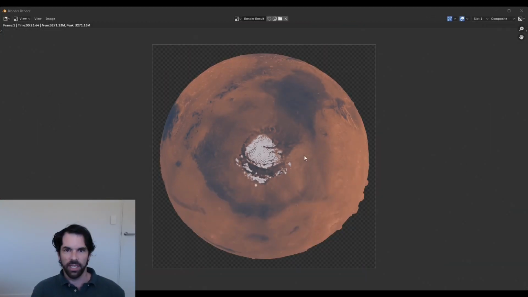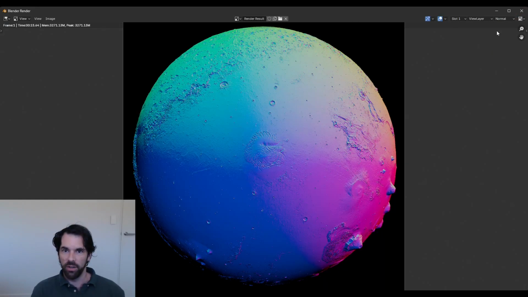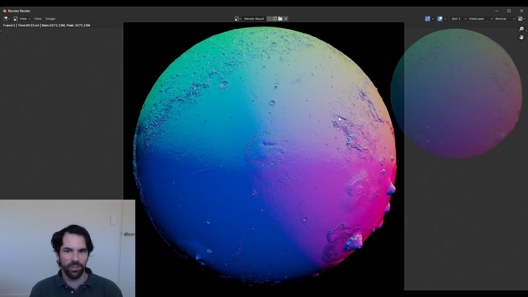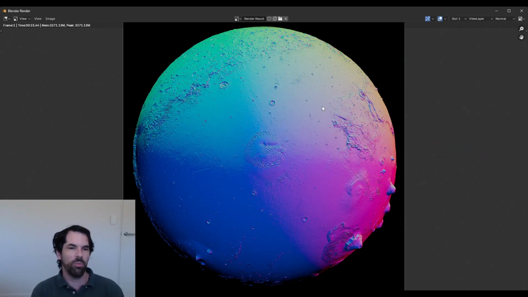Okay, now that's rendered again, and we can switch in here to view the normal map, but you can see there is something wrong with it versus what I showed you before. The reason is that Blender's normal vectors have both positive and negative components, and the problem is that the positive components get turned into that color range, but the negative values, they just go black.